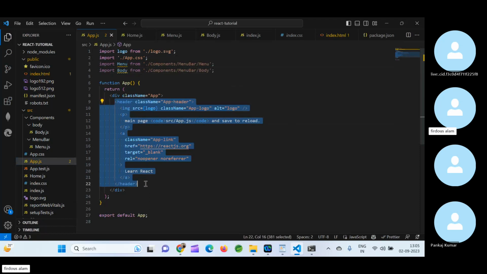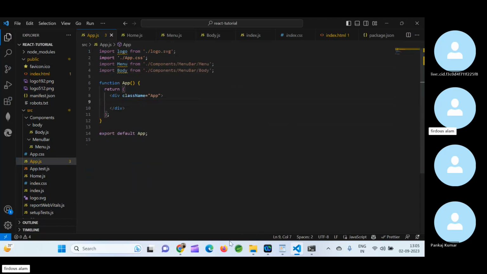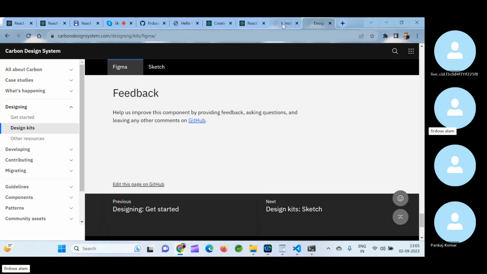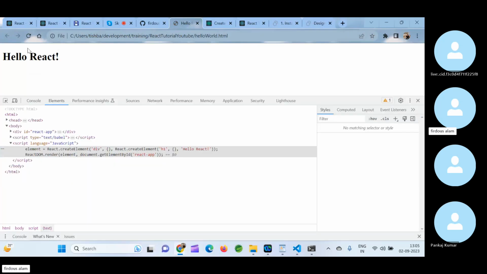If I remove everything, you can see it becomes like this.